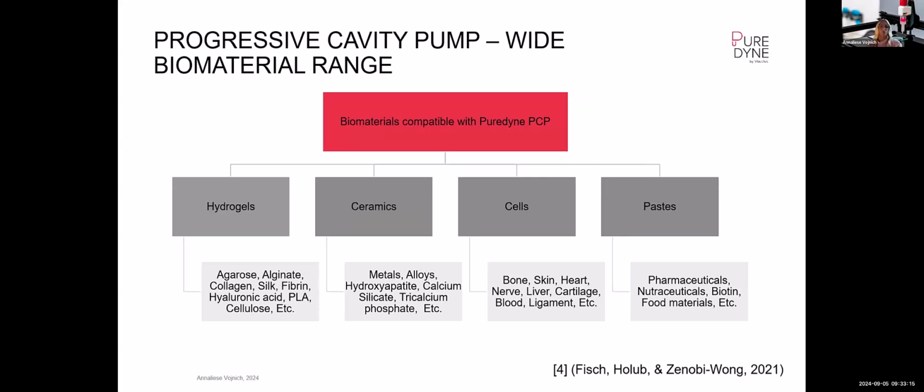We're able to print with all of the different cells that researchers might be focused on. So you can see here bone, skin, blood, ligament, etc. And then lastly, pastes. So a paste may be something that has the solid filled particles, like a pharmaceutical printing, nutraceutical printing, or even food material printing.